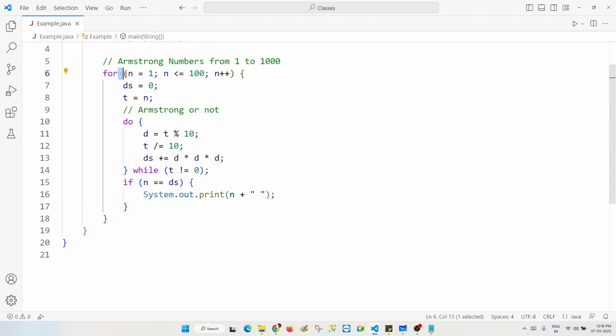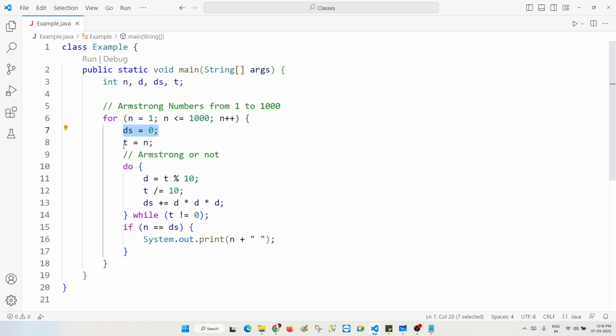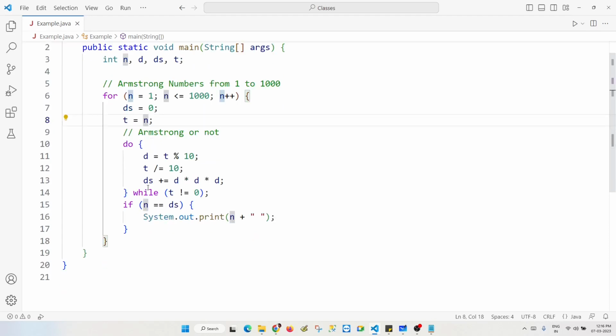Using the first loop, we are changing the n value from 1 to 1000, and digit sum we are initializing to 0. T, the temporary value, is the new value of n. And this is the program for checking Armstrong or not. Inside, we take the last digit, then remove the last digit, then add the cube of the last digit into the digit sum value.